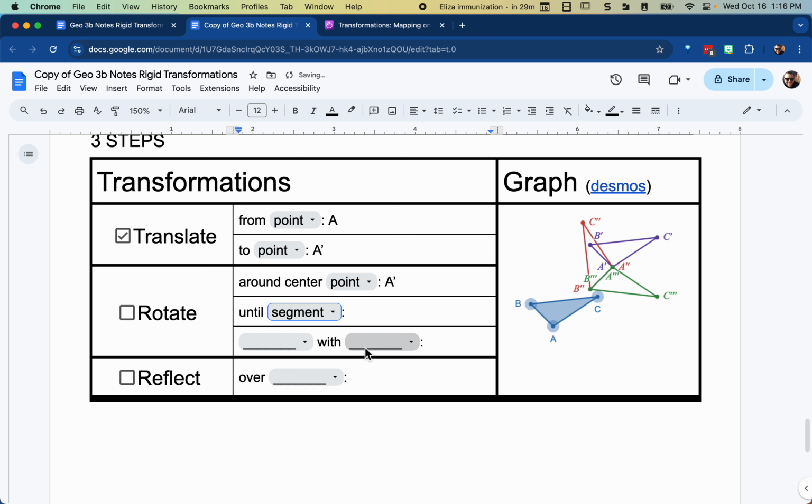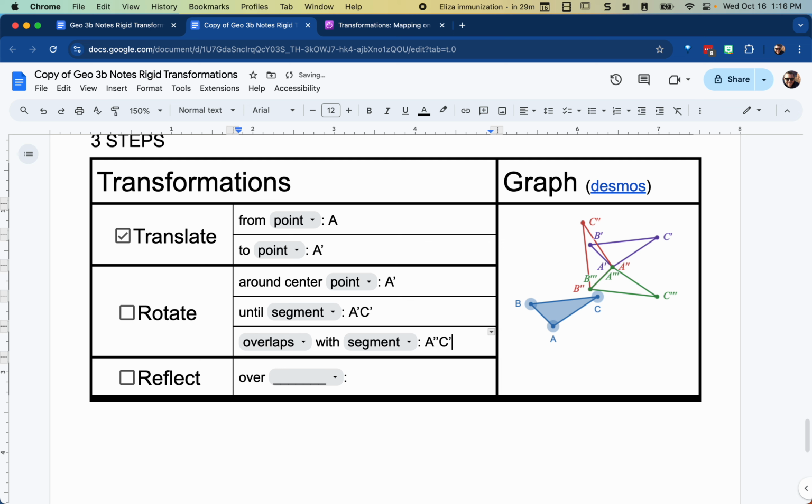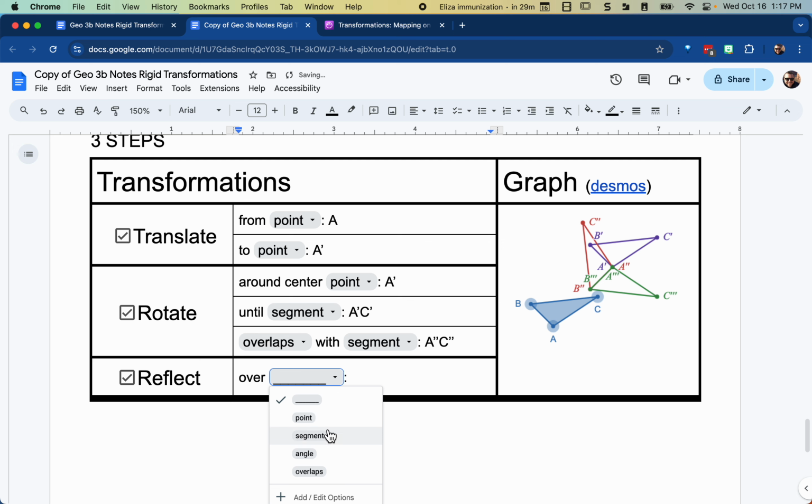Now we have to figure out a couple of segments that are going to overlap, some matching segments. Let's try AC. What does AC match with? A double prime, C double prime. That's our rotation. And then we'll finish with the reflect.